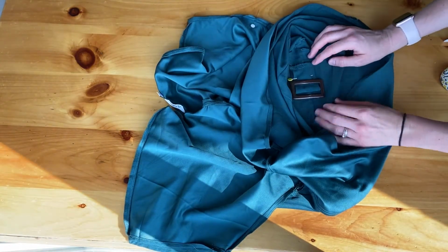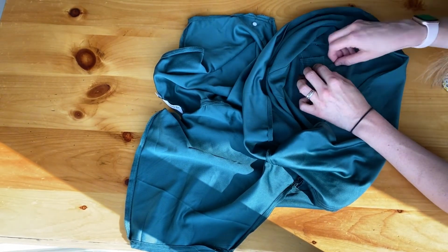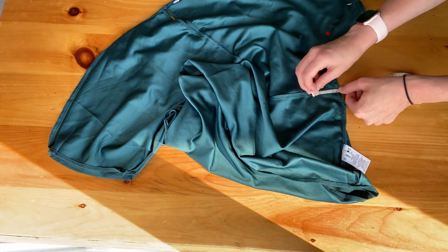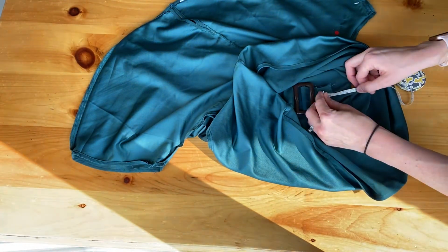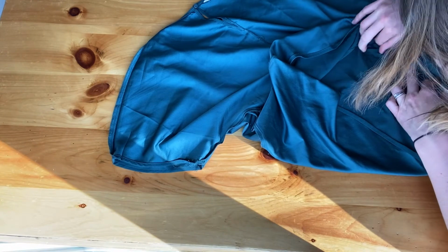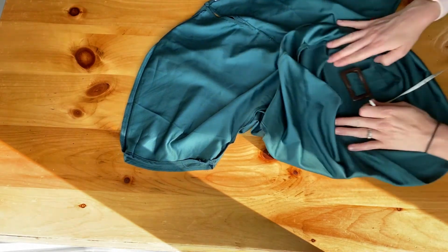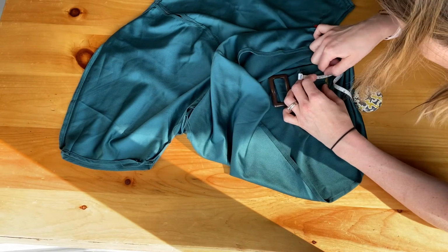And so what I did is I measured in from the seam that was there, like I was doing before, but then I made sure that the buckle sat in just about 1/4 inch from that. So basically I had 1/4 inch to work with. Maybe you would need more if you needed to add in something like a belt. But it took a little bit of work. I adjusted it, finally got it done. As you can see here, it's still taking time. Yep, that's me trying to get it adjusted. Either way, it did get adjusted finally.